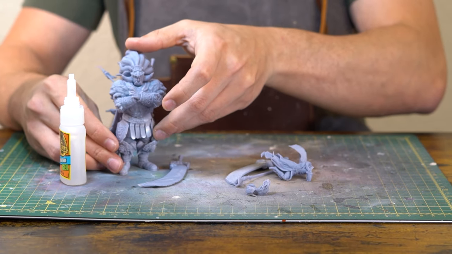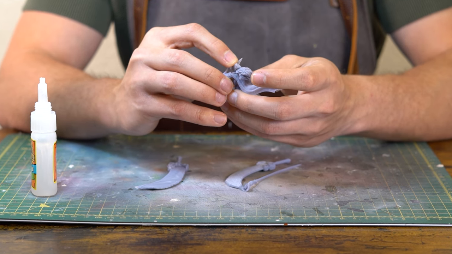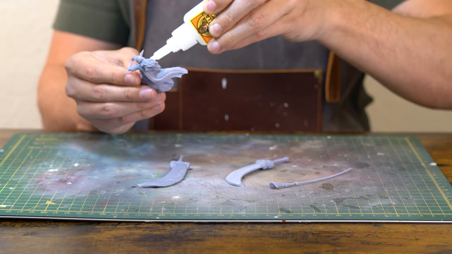There's our little man. I'm going to have to be super careful in this episode not to drop these models because they're incredibly fragile. But I am clumsy as all hell, so who really knows?